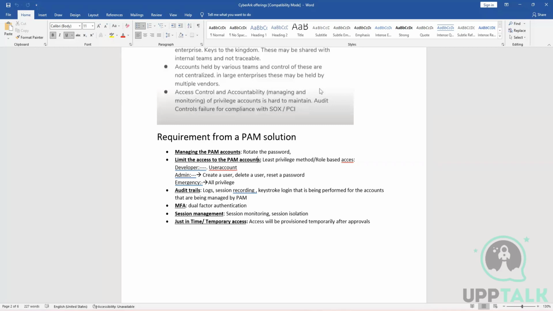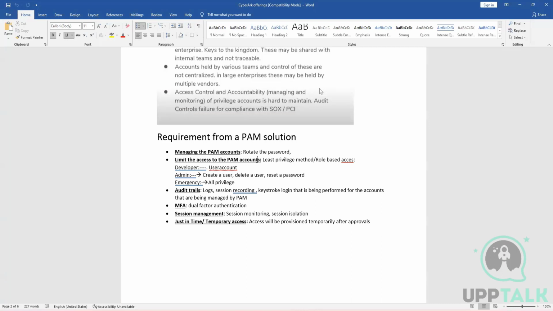Keystroke logging should be there, as in any high privileged command that you're executing in a command line interface. Those should be recorded, right? Let's say you executed a command of add user, or maybe even password reset. So those commands should be recorded in a text format for the auditors to see, right?